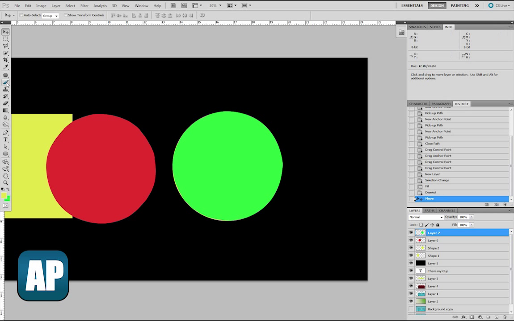And yes, I do have a dent here, but compared to the red one, it's way better, much more accurate. A circle is a very difficult shape to create, and that's why if you do need to make a selection of a circle, you can do so by going into the ellipse tool, making sure you're selected on the path tool, and simply create a nice perfect circle without the pen tool and just in seconds.